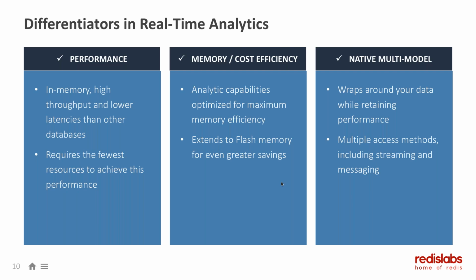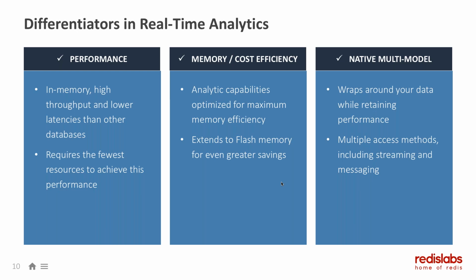The differentiators for using Redis in real-time analytics is, first of all, of course, you're assured of the performance. It's in memory. You get the characteristic high throughput and low latency of Redis, and it requires the fewest resources to achieve this high performance. The second is a lot of the analytic capabilities, it's almost as if they're aware that memory is an expensive resource. So these capabilities are optimized for maximum memory efficiency so that you don't end up spending a lot on infrastructure.